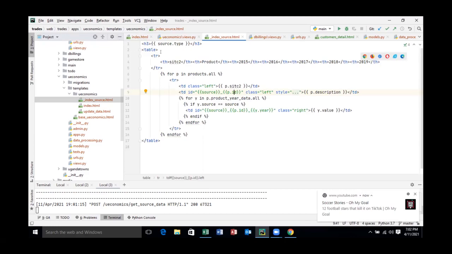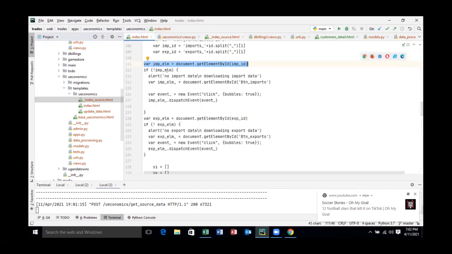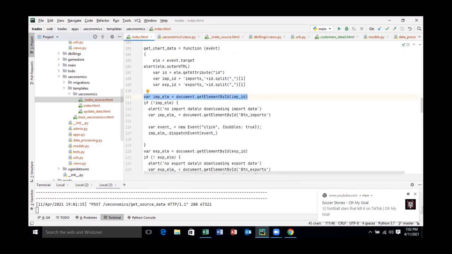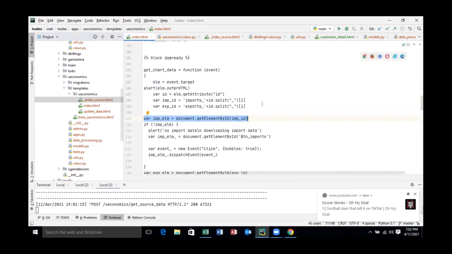Here I have that, I have that, I have that. How about that TD? The table ID is equal to source. What did I check here for? For import underscore and then the number. Yes. Hold on a second.